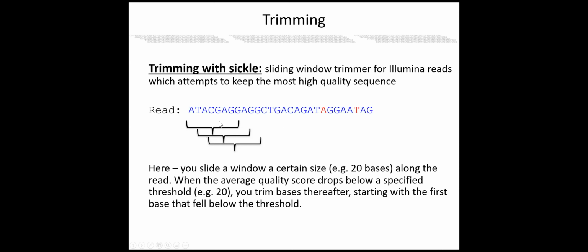So this is a bioinformatic algorithm, a fairly simple one called sliding window, where you're just sliding a window of a certain size across your sequence. In this case, it's showing 8. I think in reality, Sickle uses about 15, but it's sliding a window across. With each iteration of the program, it's moving the window over by 1 and averaging the quality scores for these bases. Once the quality score drops below a certain value, for example, a Phred score of 20, where the average base is 99% confident, Sickle is going to say cut off the read here.